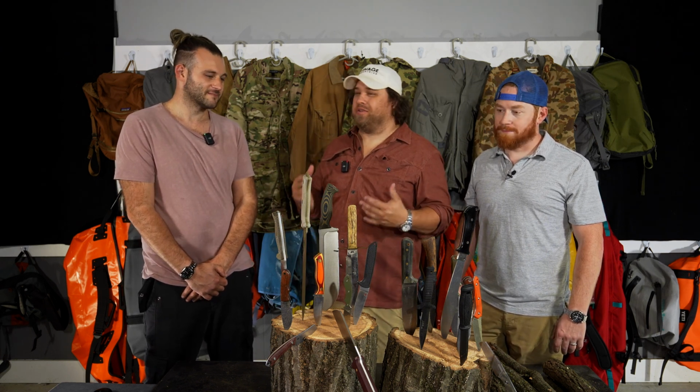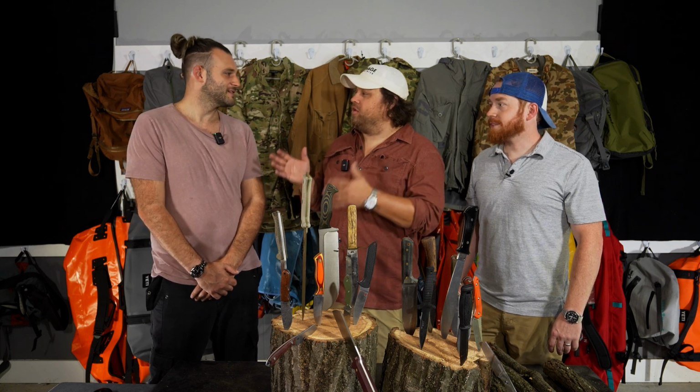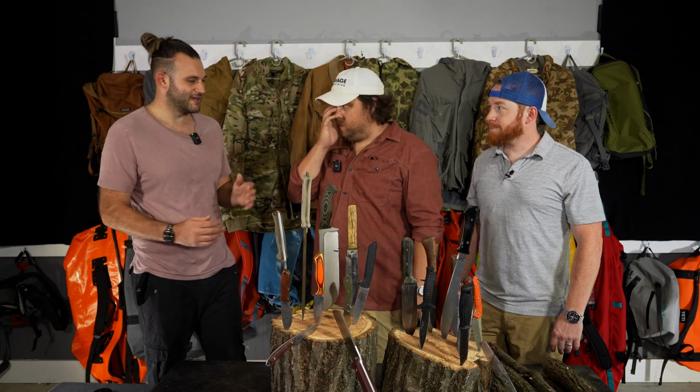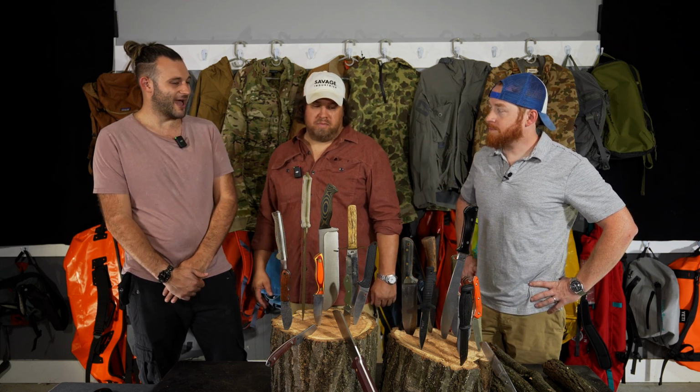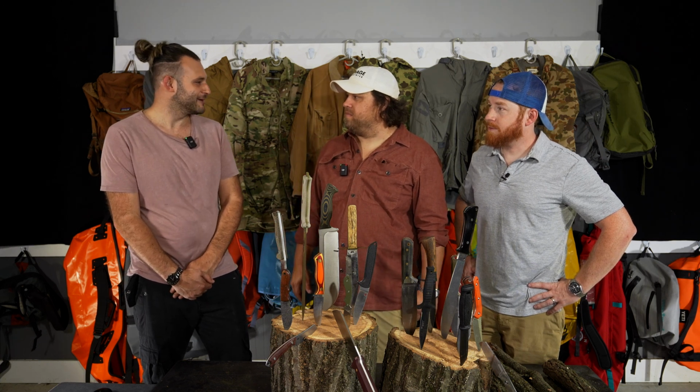Yeah. I have a lot of folding knives, but fewer fixed blade knives. Well, you gotta start somewhere. Really looking forward to finding one that's right for me. Now, Big Time Ryan, part of the reason you're here is because Rick and I saw your fixed blade knife and feel like it doesn't really meet a camping purpose. Can you tell us what you're looking to do out with this fixed blade? Yeah, I think I want something for general work around the campsite. So whether that's cutting rope and things like that, maybe batoning some wood and doing some work like that. But just general camping and outdoors use, hacking at a few things, maybe not so much stabbing, which is maybe what my current setup is a bit more for.